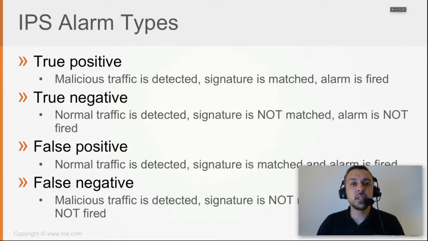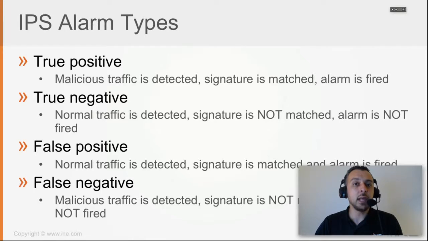To give an example of a false positive, let's say you have an IPS signature which states that if somebody tries to authenticate to a telnet session 3 times in a row and it fails, then that could be an attack, because that could be an attacker from the internet trying to get unauthorized access to your internet router, for example.